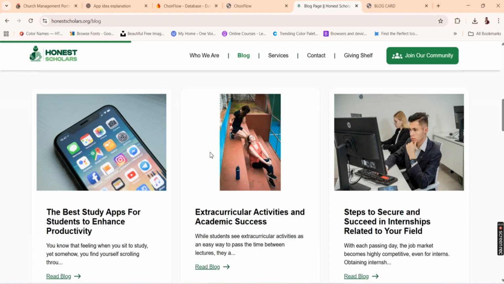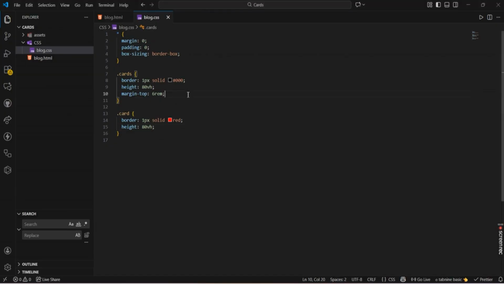To control the direction of the children, you write the style on the parents. Don't make that mistake. You write the style for the parents. Just like as a child, a child cannot control his movement. The child cannot determine when he goes to school, what he eats. It's the parent that determines where the child goes to, when he goes to school, what school he goes to, what he eats, when he sleeps, when he plays games, when he watches TV. The parent controls the movement of the child.